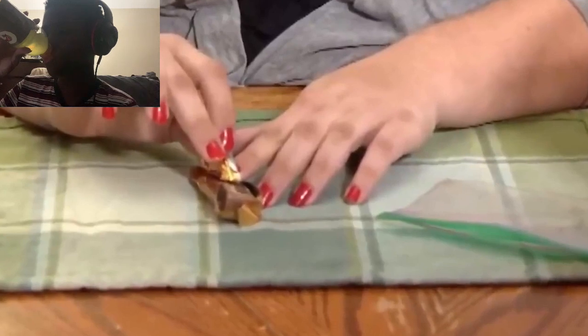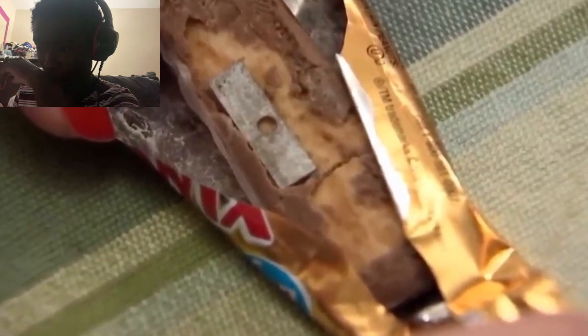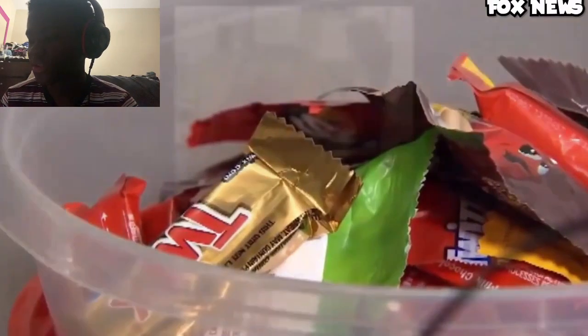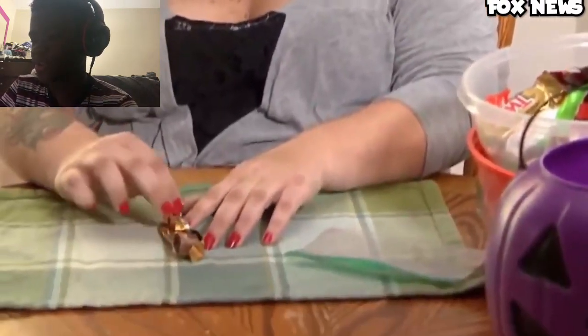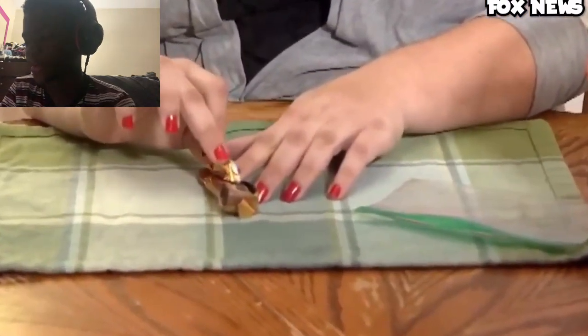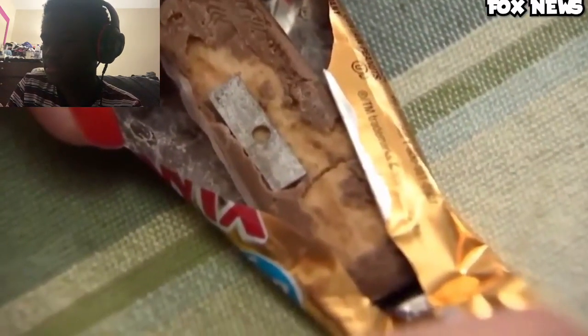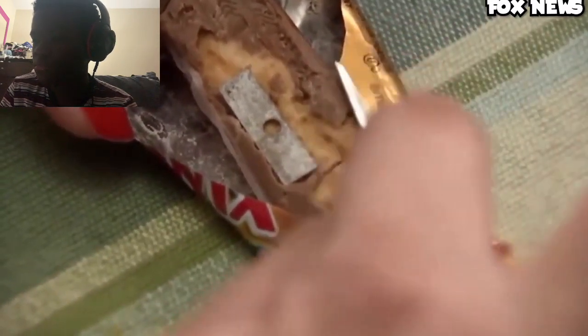They found inside of it a razor blade, and it turns out it looks like it's from a pencil sharpener or something like that. So the question is: was this something that fell in during the process of making it, or did somebody put it in there intentionally as a prank? Because they thought it was gonna be a really funny prank, but really it's actually going to kill someone. If a kid puts that in their mouth, that's actually going to kill them, or at least hurt them. She found this small blade on the bottom of a Twix bar and alerted the candy company and the sheriff's office. Deputies think the blade might be from a pencil sharpener.